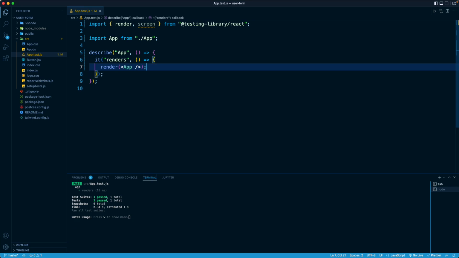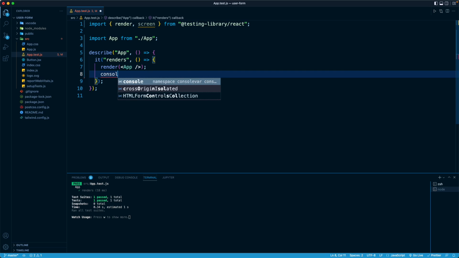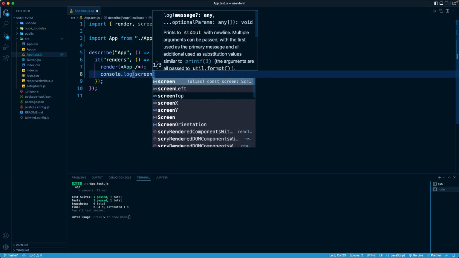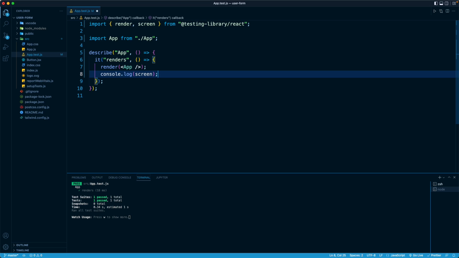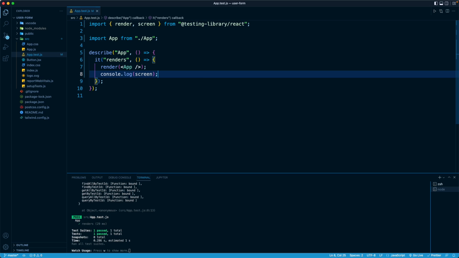Okay, the only thing I want to do right now, just to make sure this lesson doesn't go too long, is I want to console log the screen object that we imported. So as soon as we render any sample component, this screen object will represent our browser screen. Once again, we don't have an actual browser. This is just the JavaScript object that is playing that role, that is playing that character. It is an object that is representing the screen onto which the component has been mounted.